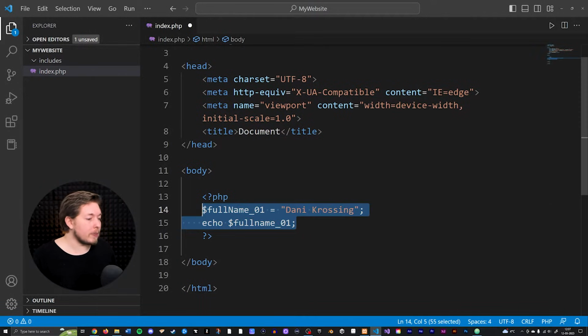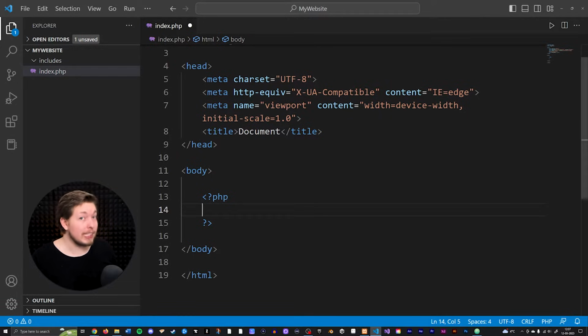So now let's go ahead and delete what we have here and talk a bit about data types, because when it comes to data types inside PHP, we have many different data types. We're not going to talk about all of them in this video, since some of them are a little bit more complex than others, but we will talk about some of the base types that we have inside PHP. The first one is going to be what is called scalar types, and scalar basically just means that the variable contains one value.